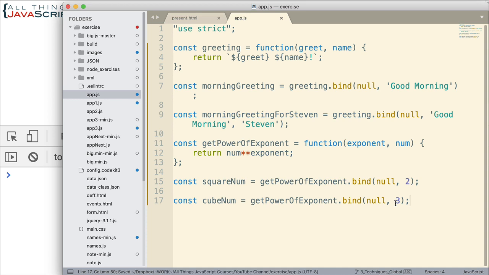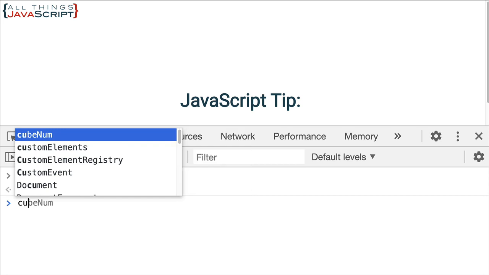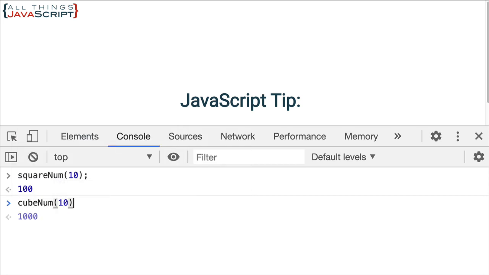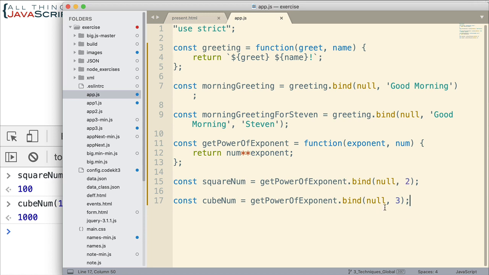So now we have 2 specific functions which we can use here. Let's square 10 to begin with. That returns 100. Let's cube 10. That returns 1,000. So partial application using bind. You're able to bind certain parameters to the new function. It allows you to create a more specific function. That's a general use within JavaScript. If you're doing functional programming, you can use partial application to reduce the arity, which allows you to do composition. But most people that aren't doing functional programming are going to use these techniques to create a more specific function.